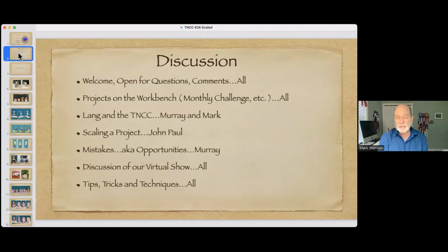A number of you have sent in some photos of projects that you have on the workbench, and so we'll go through those. If you could say a few words about those, that'd be great if you're on the line. Otherwise, I'll just mention what people had sent me. Murray and I have the Lang Pioneer Village TNCC get together coming up this Saturday, so we're going to talk very briefly about that and what our plans are. John Paul has put together a few slides in regard to how he scales a project, gets a project to the right size before he goes to the bandsaw and before he starts his carving. So John's going to talk a little bit about that.